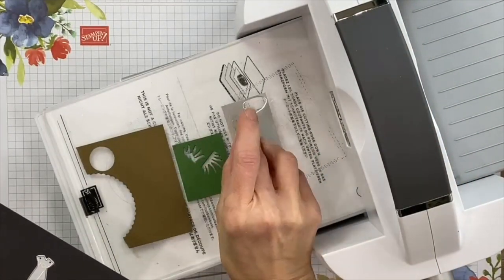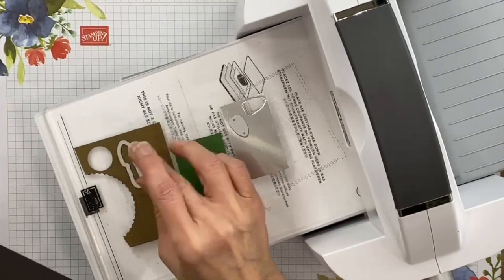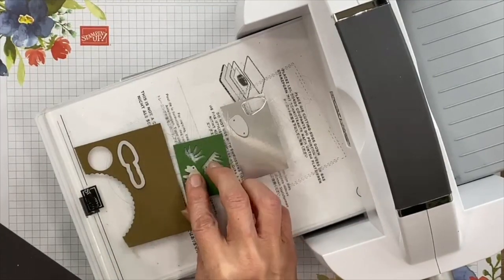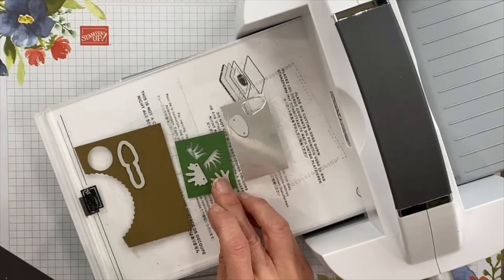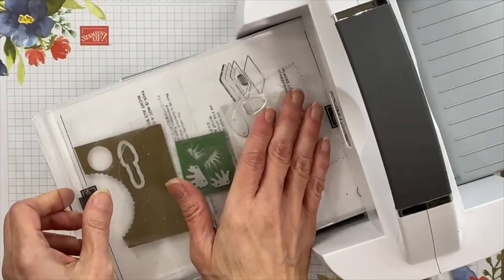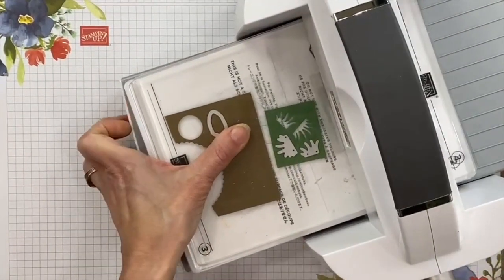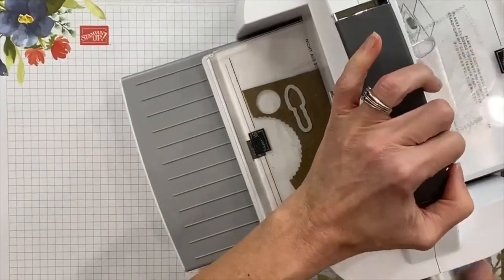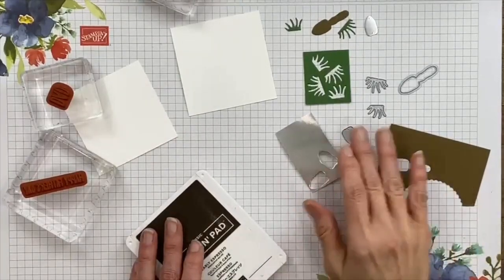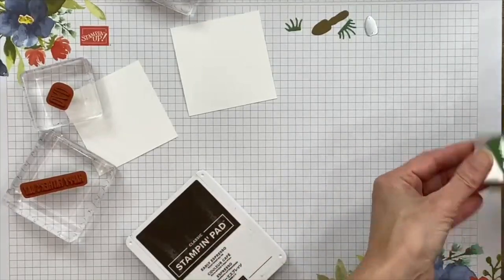So we're going to die cut the little spade portion, the handle for the spade in the soft suede, and then with the garden green we're going to do a couple pieces of the grass. Just going to lay those cutting side down. We'll put our mat on top and hold them steady in place and crank it on through. And as you can see, our dies produced all of these great little pieces. So we're just going to move those aside.